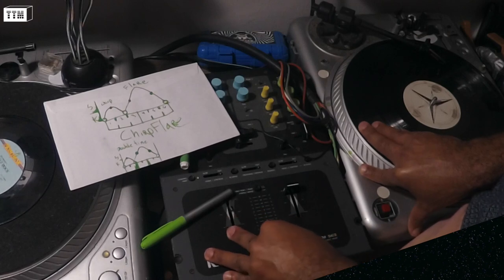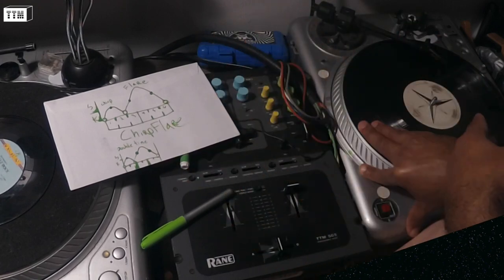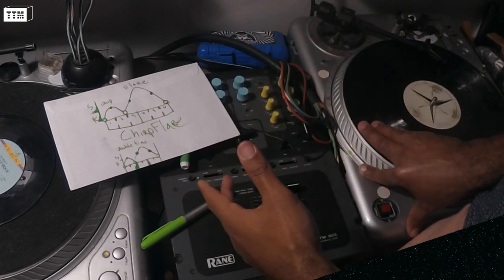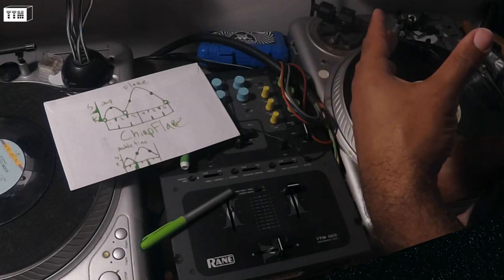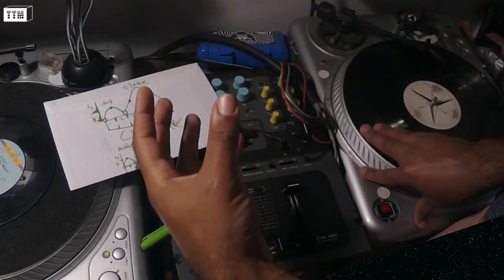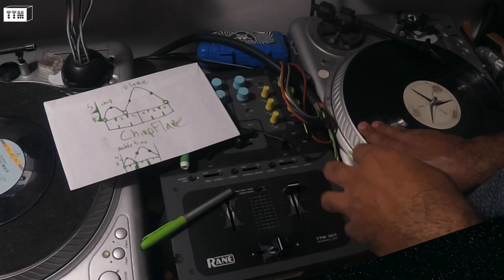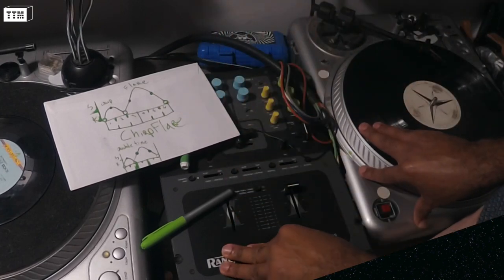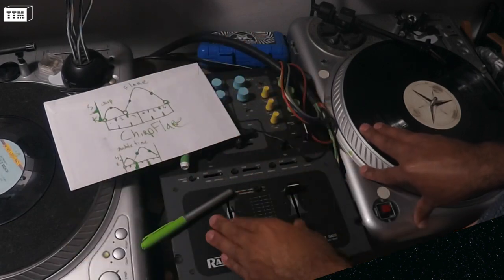I realized that I don't jam a lot now because I'm always practicing new techniques and training my brain. When you're jamming, a lot of times you're doing stuff that you already know, in known territory. As a tablist, it's good to challenge yourself and step outside your known territory, because when you're just jamming or improvising, you're flipping things that you've already done before. If you want to do things you've never done before, I would suggest practicing new scratches and then trying to integrate those into your jam sessions.